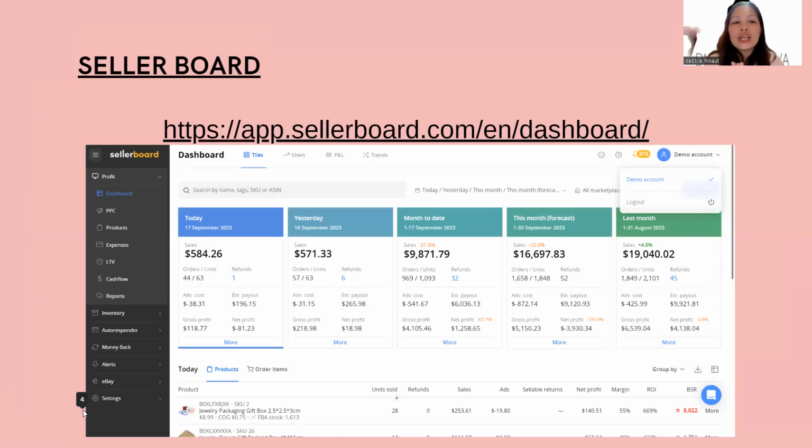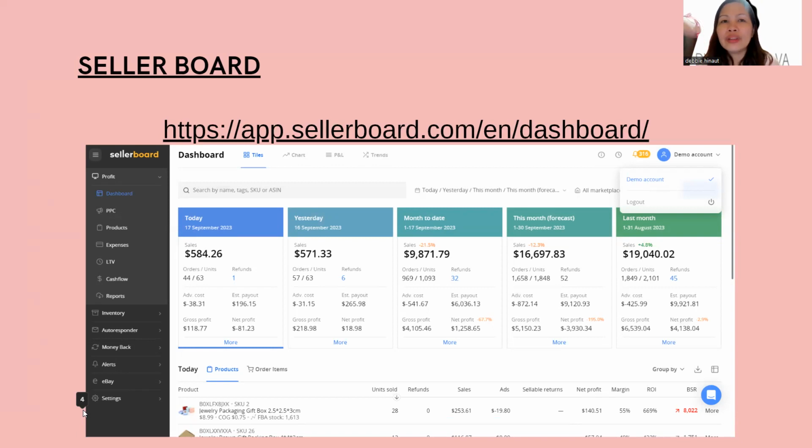So a major feature in the Seller Board is for the inventory and what they call FBA claims, money back. It has a product list that we can use. The difference, based on our study and our meeting with the warehouse, is that the Seller Board has limited function on how we can create or update our product list, like for the internal names.